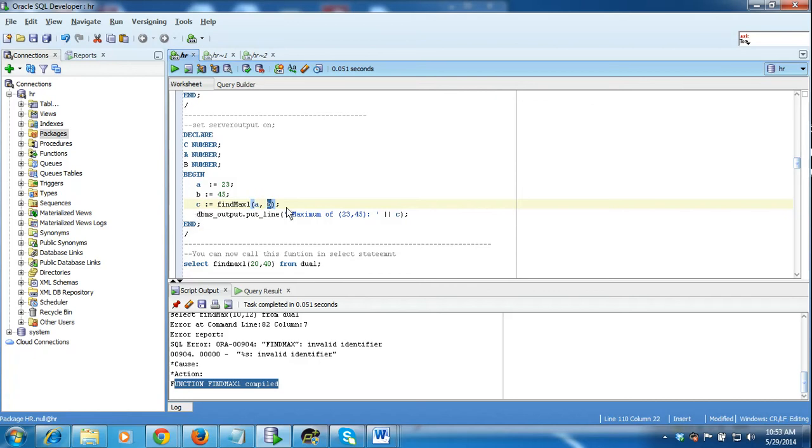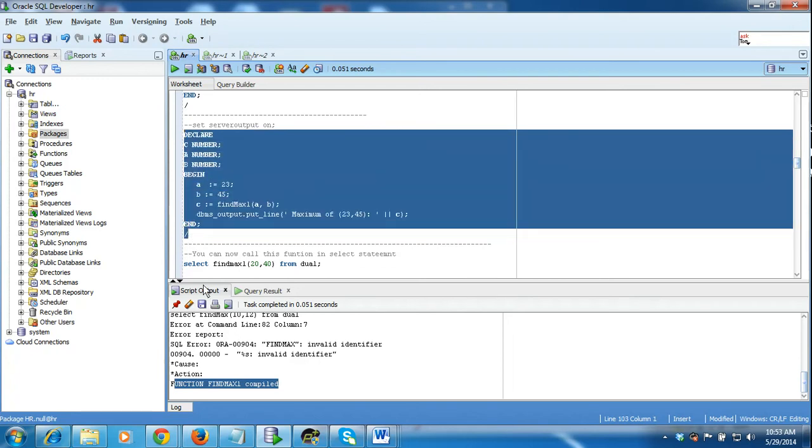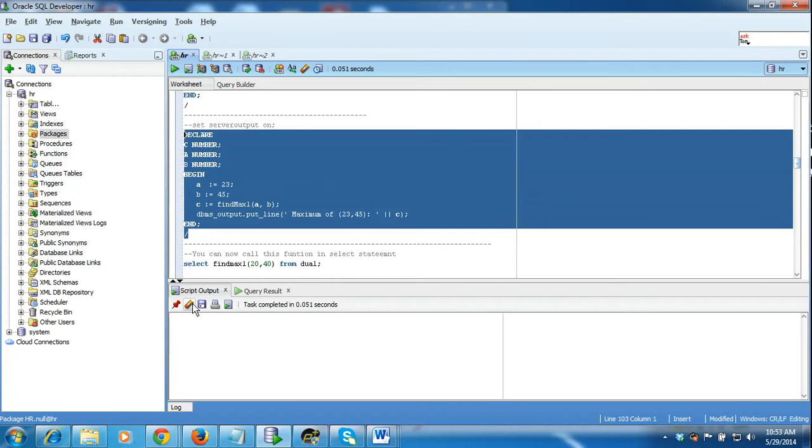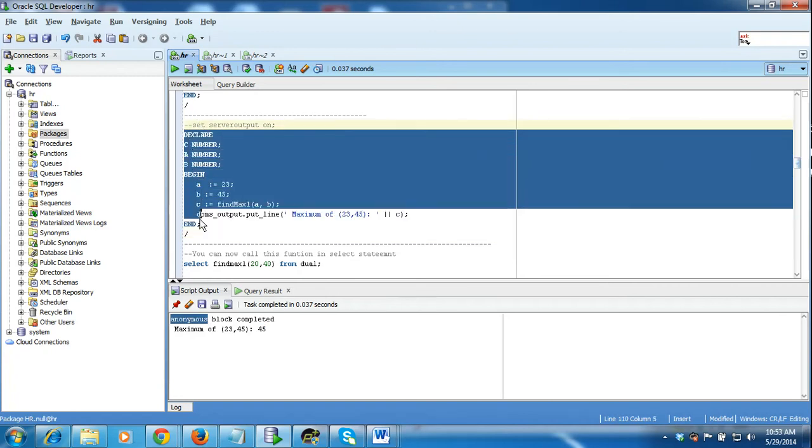DBMS output put line: maximum of 23 and 45 is variable c. Now let's execute this part. Okay, anonymous block completed, maximum of 23 and 45 is 45. Why anonymous block? Because these are anonymous blocks.